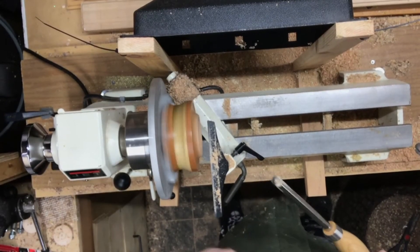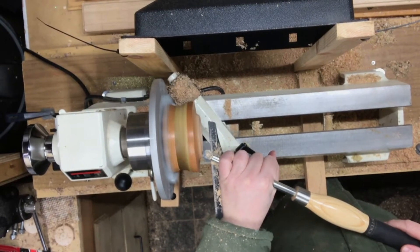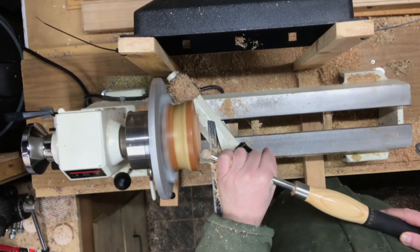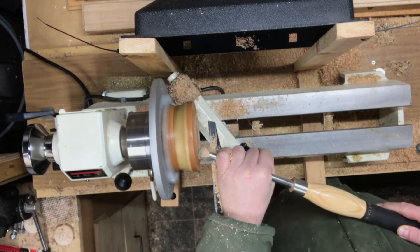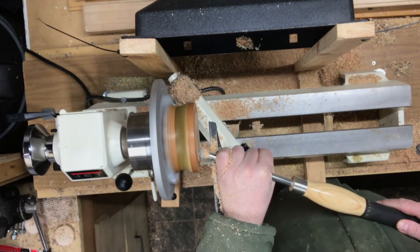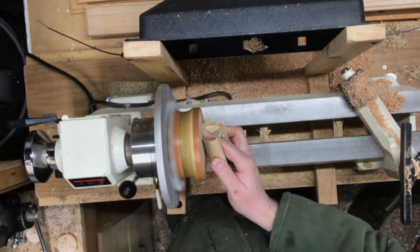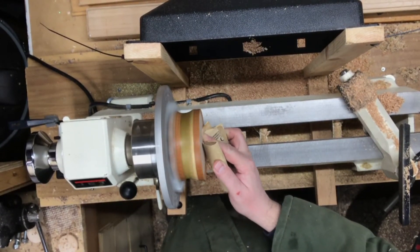When we're done finishing the inside of the bowl, we'll remove the bowl from the chuck, flip it around one more time, and put it in a set of cold jaws on the chuck. We do this to clean up the bottom of the bowl. I'm taking super light cuts again with the round carbide cutter, just cleaning up that bottom, making it a little bit concave so it sits nice and flat. Then we'll once again move on to sanding up through the grits and then a quick coat of oil and wax and we're ready to roll.